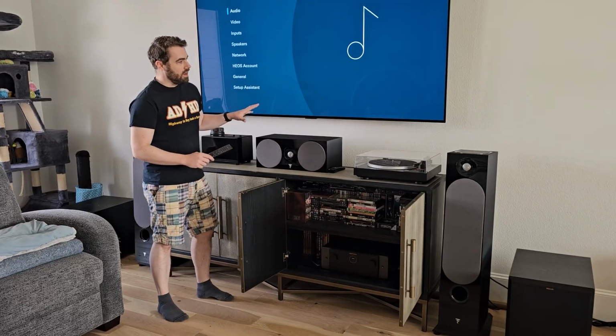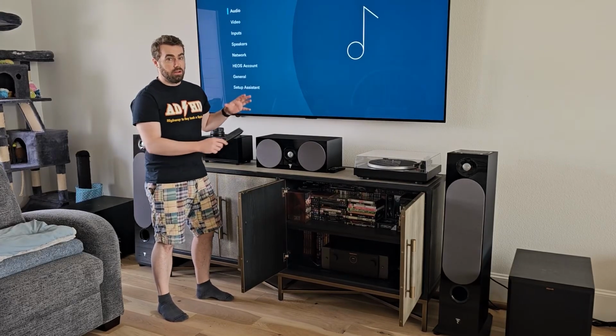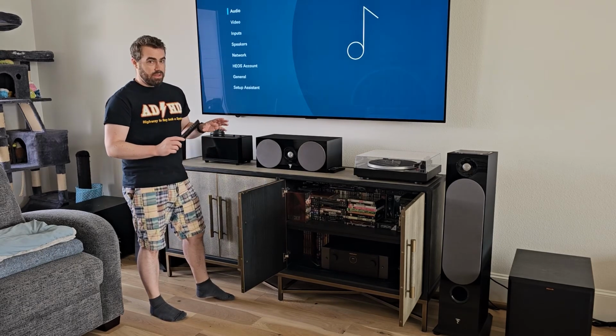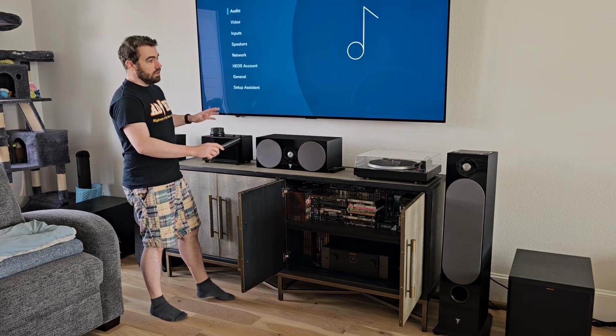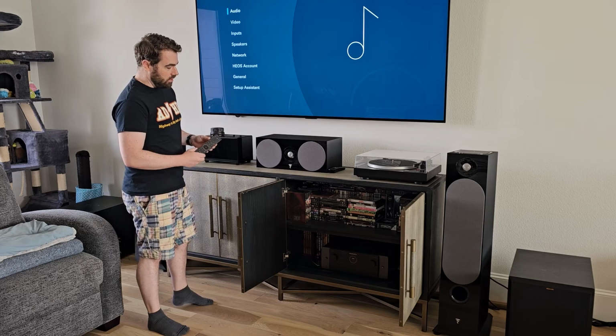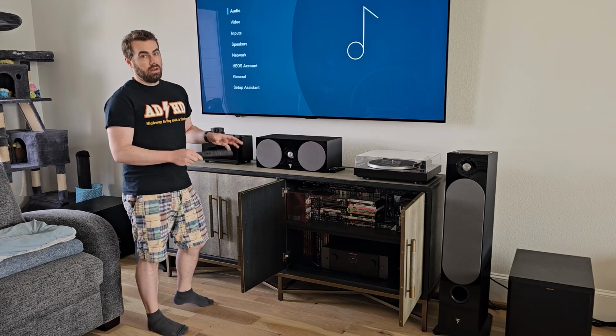So if you've seen some of our other videos, you've already seen us talking a lot about the video component of the audio video setup in our home theater. Let's talk a little bit now about the audio side. So there's a lot of equipment going on here. I'll try to break it down one by one, but let's look at the most important thing for sure, and that's the Marantz Cinema audio video receiver.